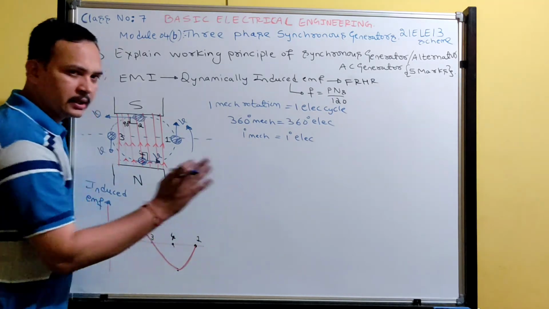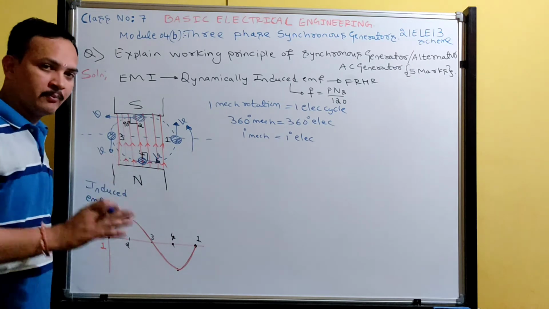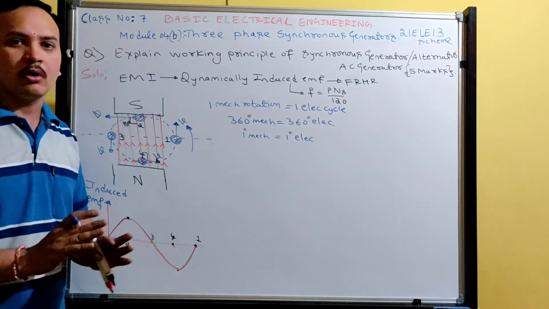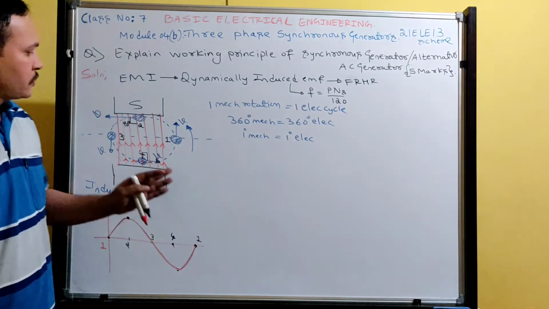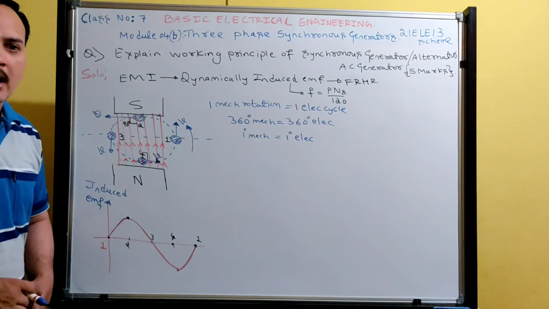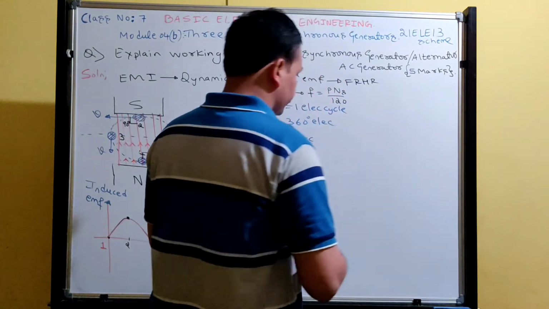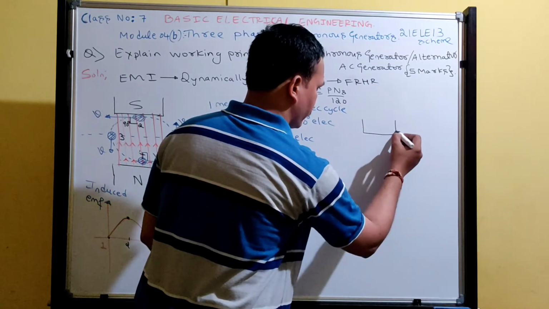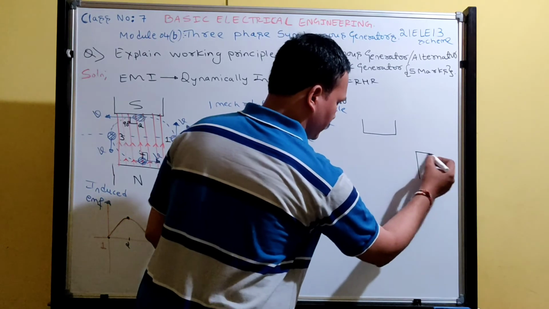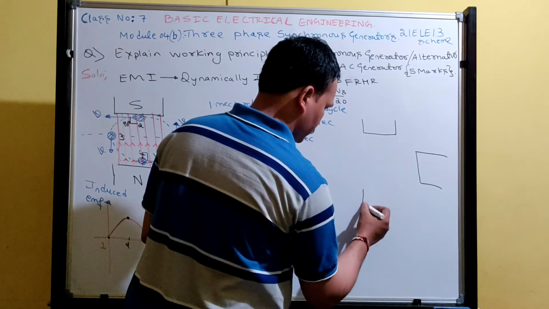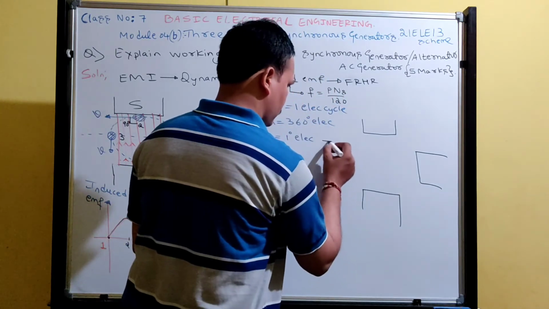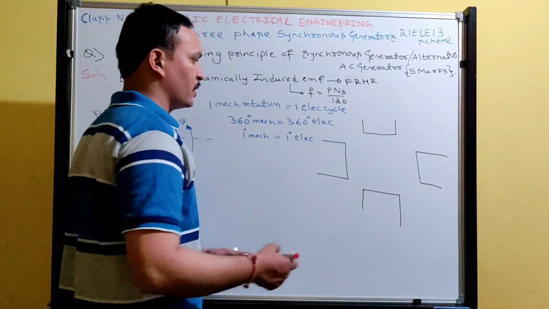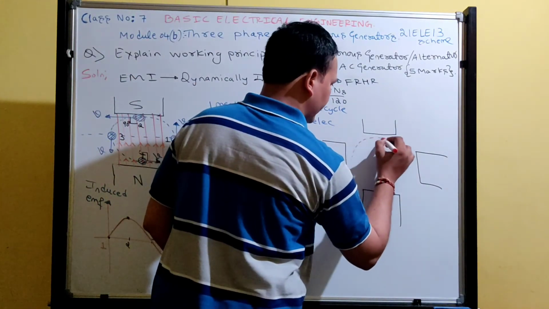Now I am going to draw another diagram, the same concept I am trying to explain for a 4-pole alternator. Concentrate, but don't copy it down in your notebook. Look here. So draw 4 poles. This is one pole and another pole, one more pole. I am drawing in a simplified manner. So now the conductor will rotate.